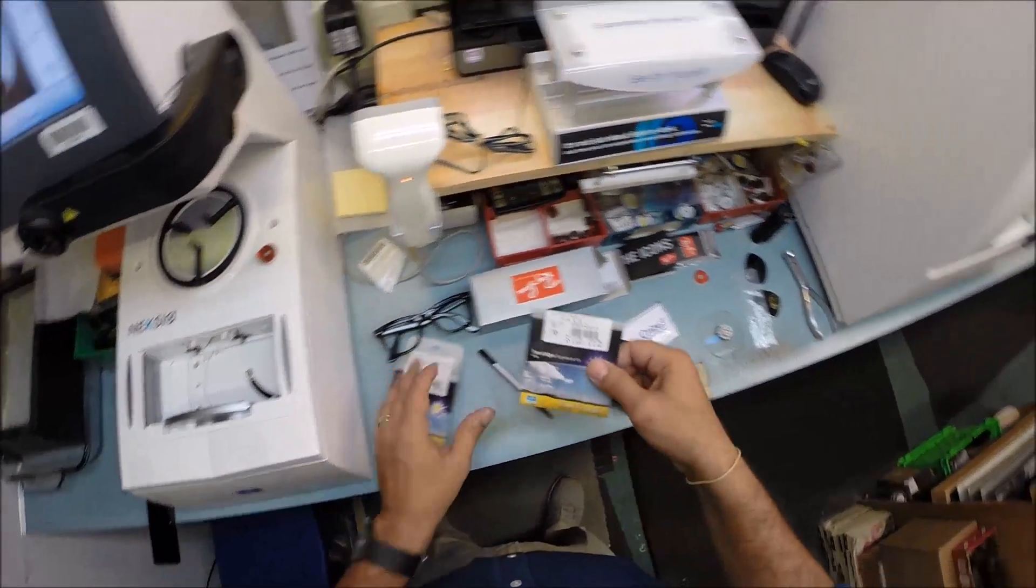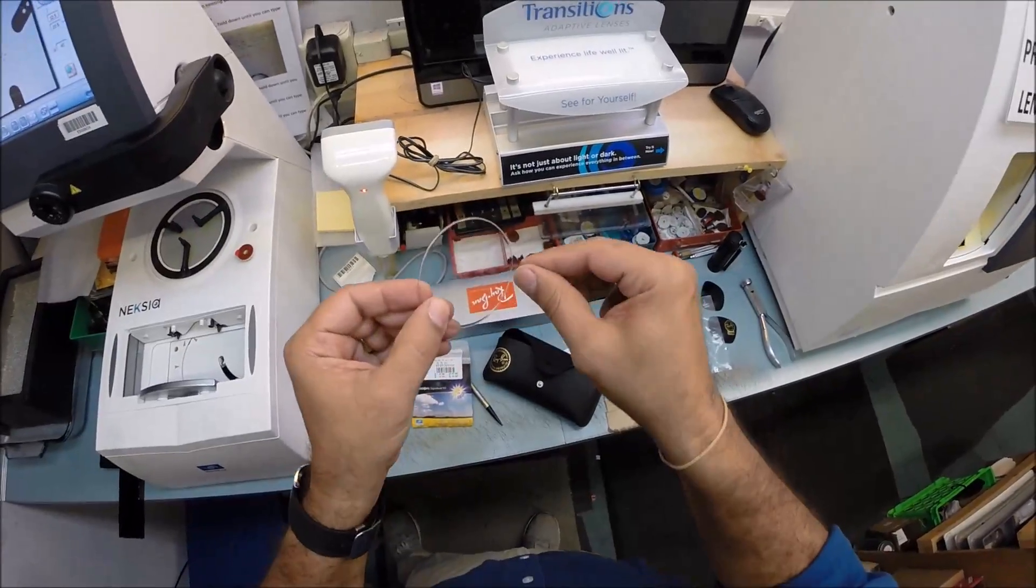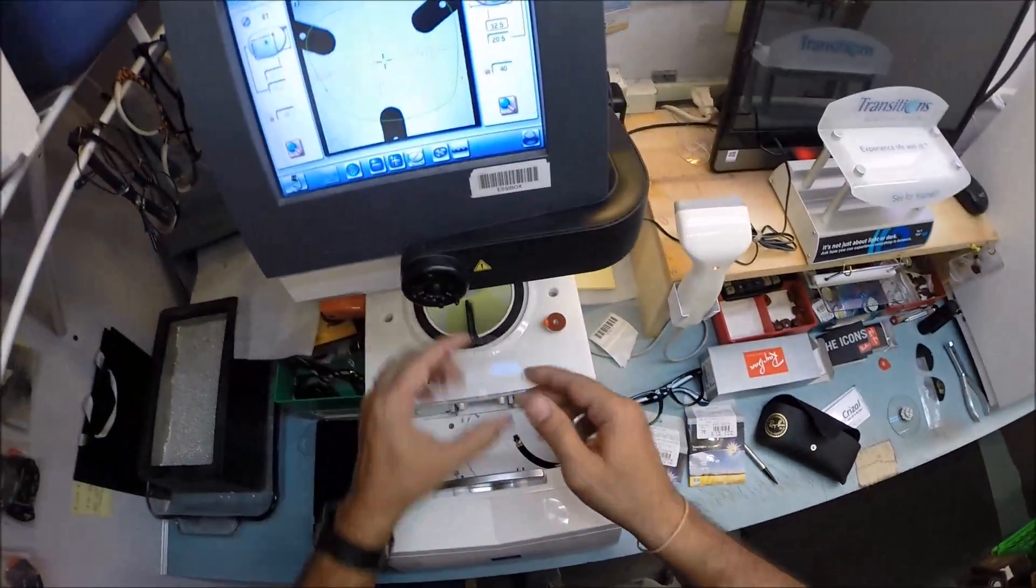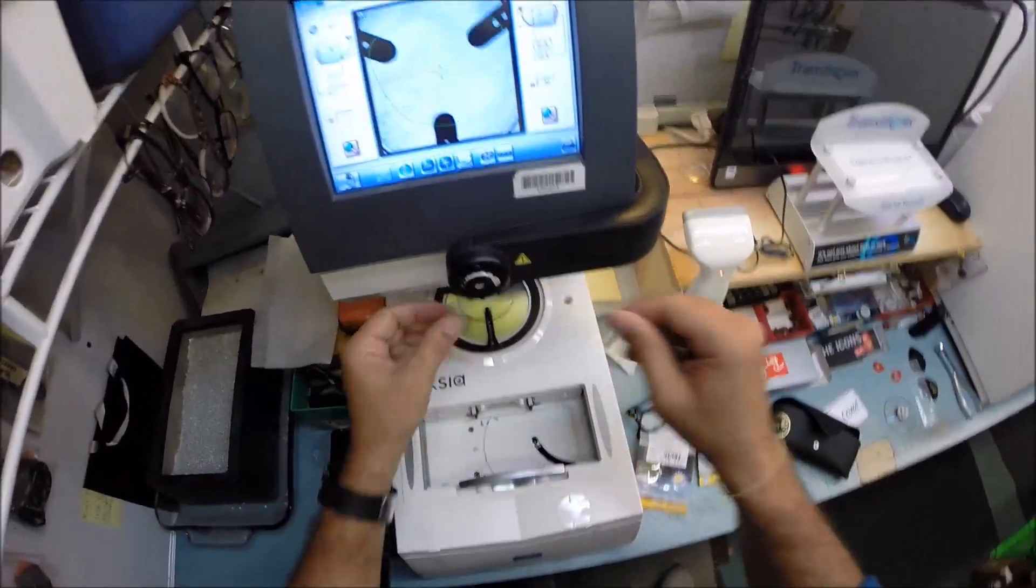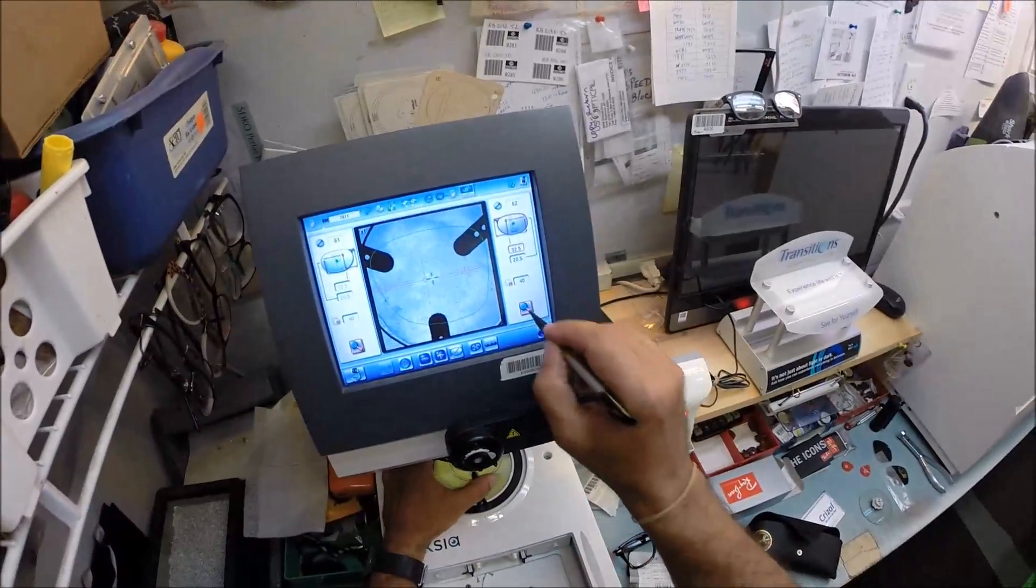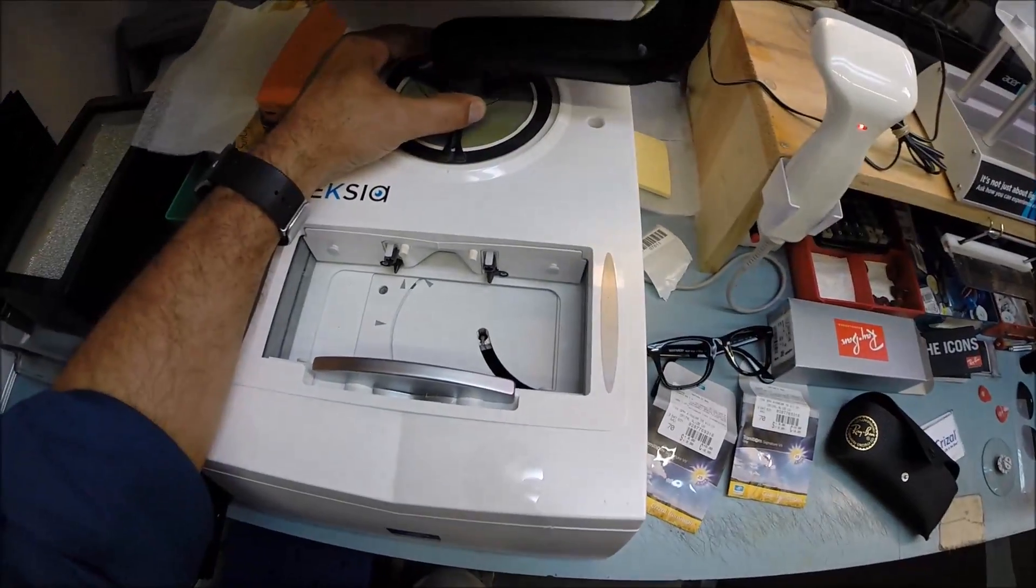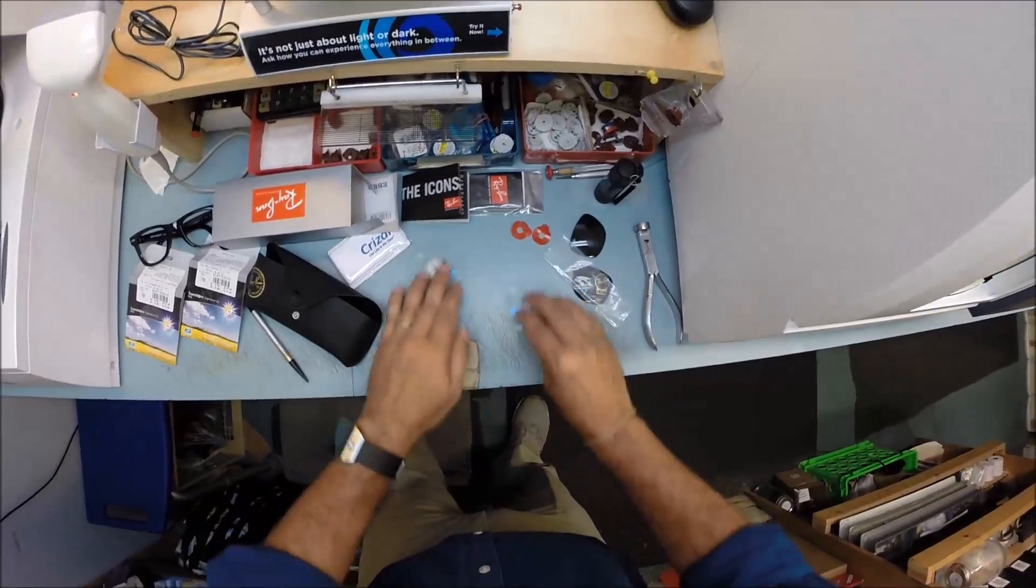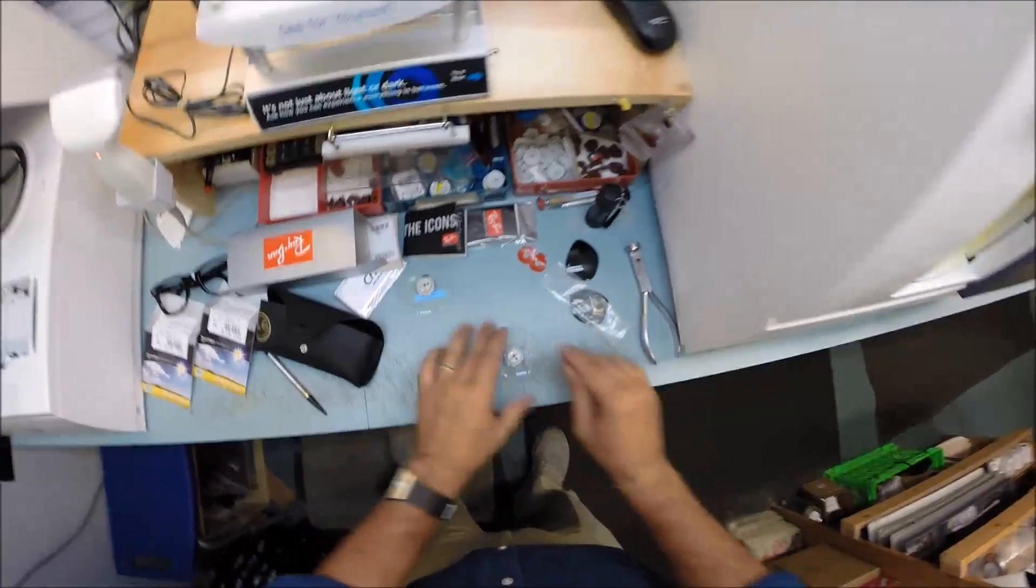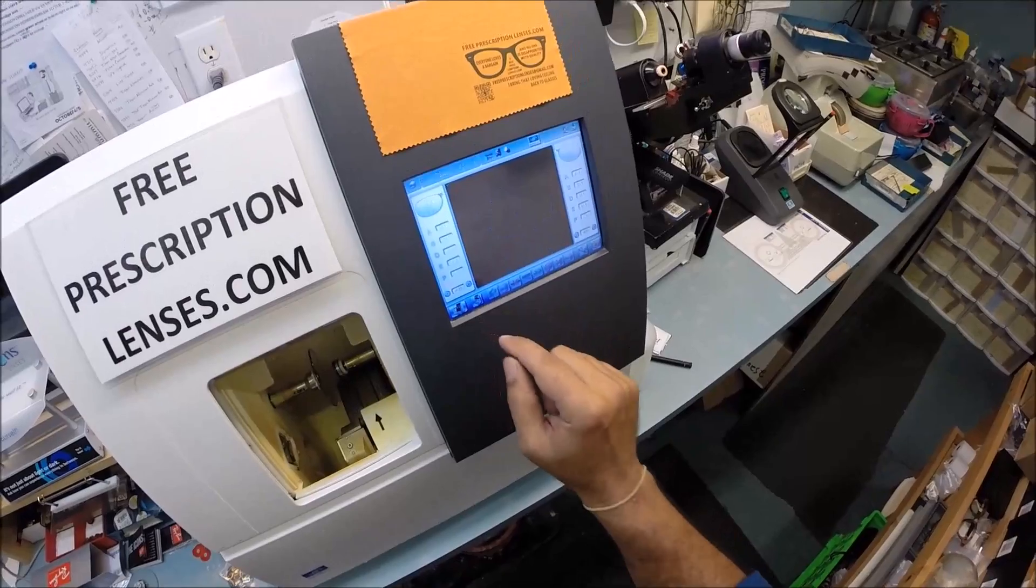We're going to do the same thing now for the left lens. Take it out of the protective sleeve. It has the little laminate on the front to protect that. Pull the paper away to make the black side sticky. Line the magnet up. As you can see it is larger than that so hit the button. Down comes the block and is now applied to the left lens.